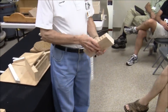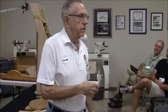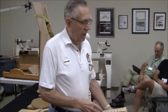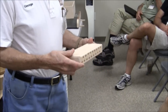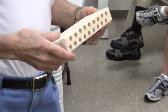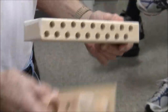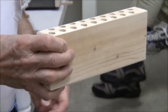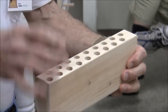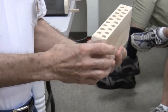Another thing is, I always had my cutters and my scissors and my pencils and my pens and all that stuff strewn all over two or three different tabletops. So I made this, and it's nothing but a 2x4 with a bunch of holes in it. Is that your entry, incidentally? These are coming back for the 2x4 contest. I had this standing on one of my tables for a long time against the wall, and you just line those things up.